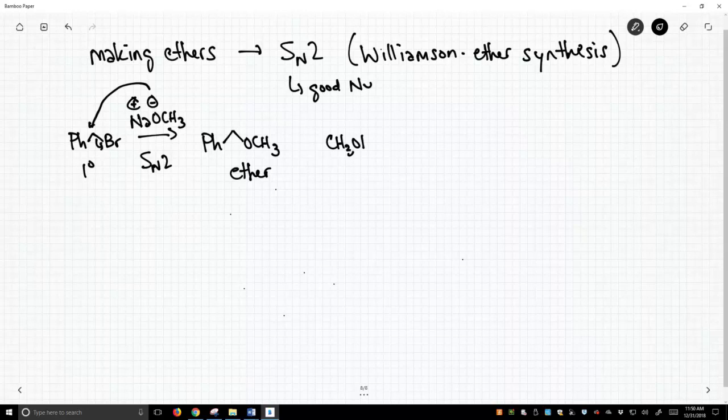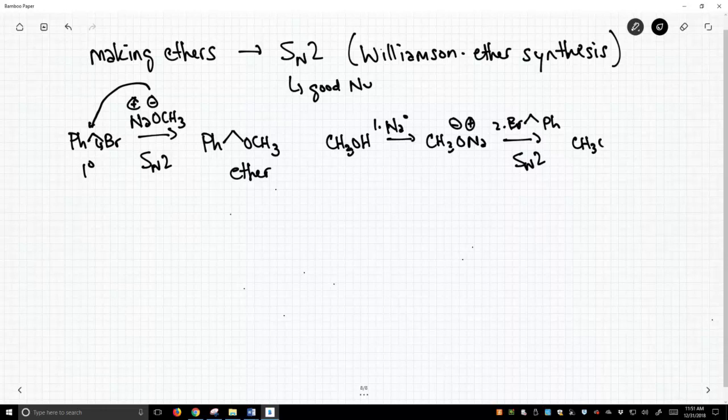Now, if you want to get a little bit more exotic about it, maybe in the first step we need to make our alkoxide. And we know how to do this. We can treat an alcohol with sodium metal. This will be our first step. This will make our alkoxide. And then step 2, we'll treat with our halide. I've chosen bromide. You could use a chloride as well. And we'll do our SN2. This is properly the Williamson ether synthesis. And we get our product.